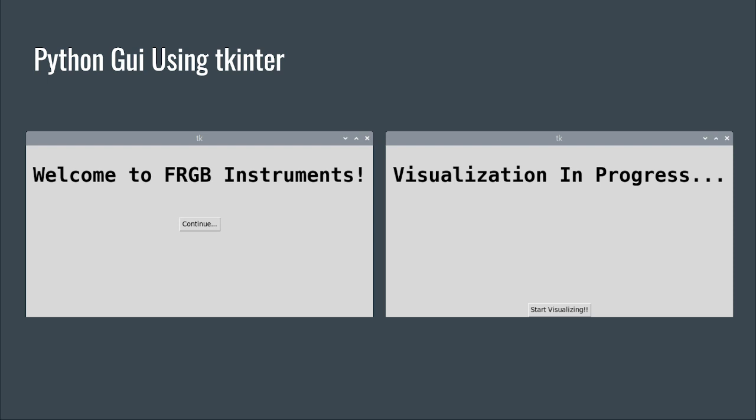As you can see, we have a small demo set up right here. The first panel has two elements, a welcome message and a continue button. The user can interact with this continue button to start the program. The next panel has a message and a button as well as a label that updates. In the next slide, we'll show this label that updates in real time. In the future, we'll have a third panel to let the user select different themes for the LEDs.